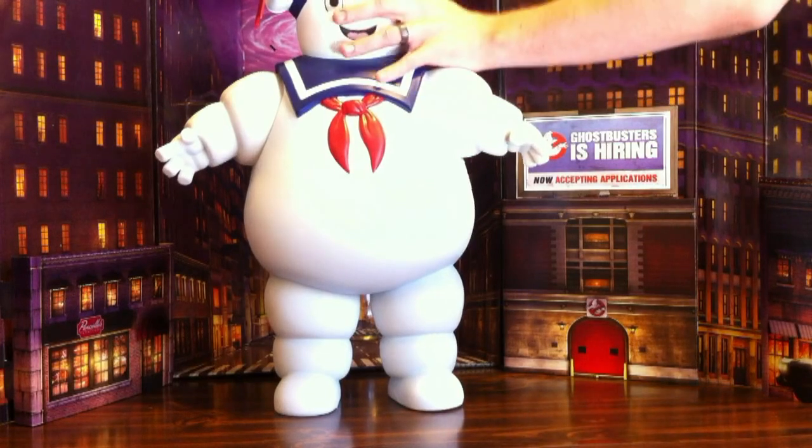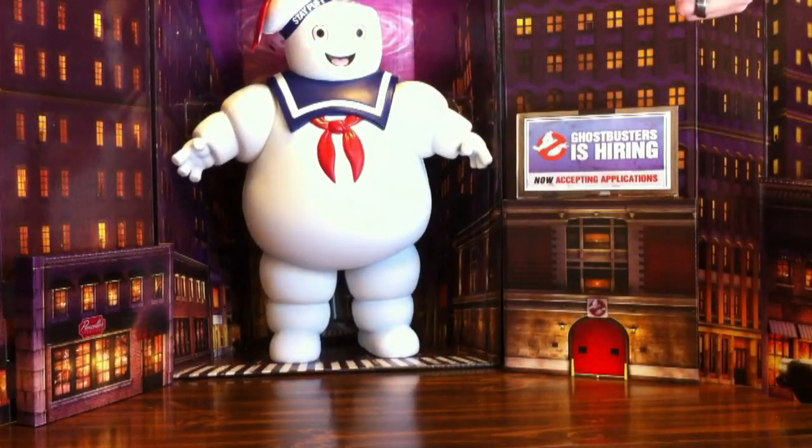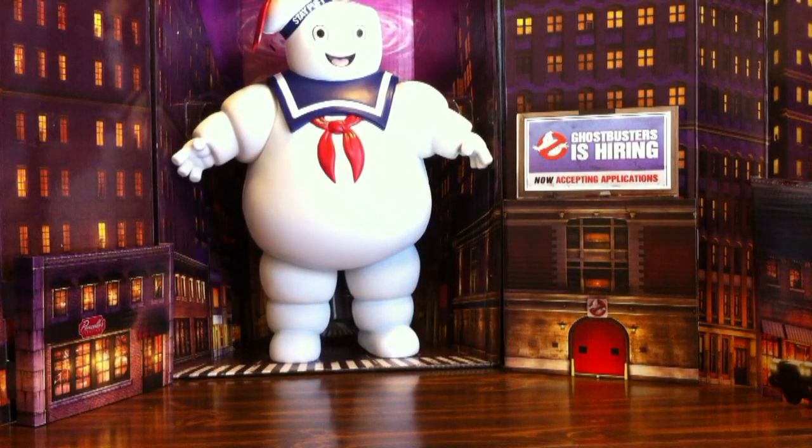But because of that, you have this nice display piece, so you can just keep it right back in the box, which would shield it from the sun, but then again, forces you to have to use the entire display piece, which people aren't really going to be able to do.